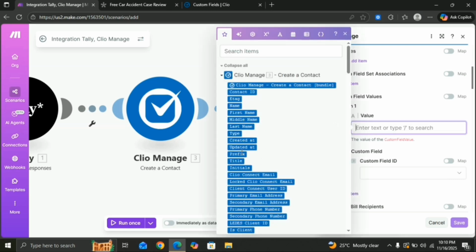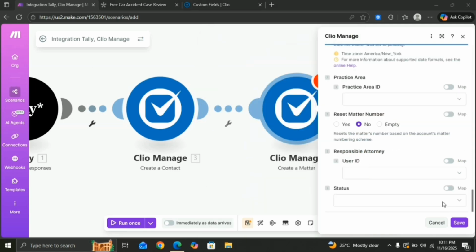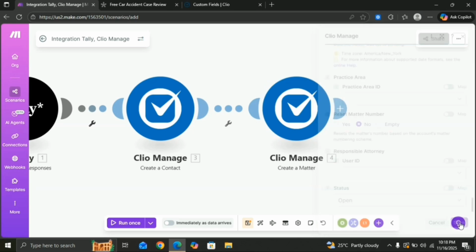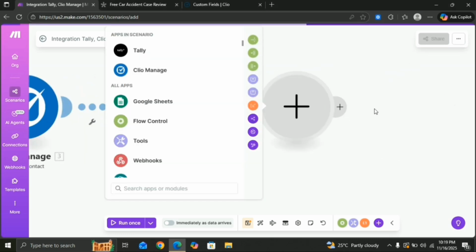PC slow. So now these are the custom fields, exactly the same way you did it before, but now you actually have to scroll down because you have added another module. You get what I mean? So you're going to scroll down the same way you did it for create a contact. I've done it already. I had to do mine quickly because my PC was slow. Then you pick the status of the whole stuff, whether open or closed. So yeah, that's it. Sorry for the bad explanation. My PC is really slow.